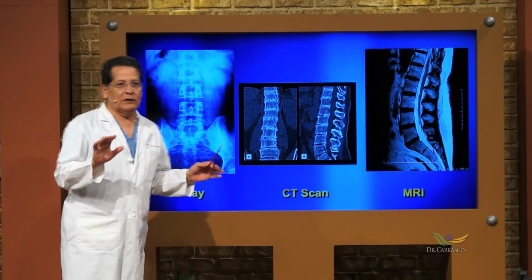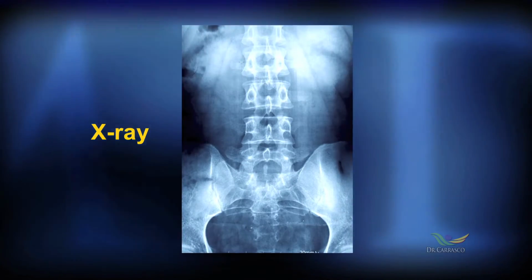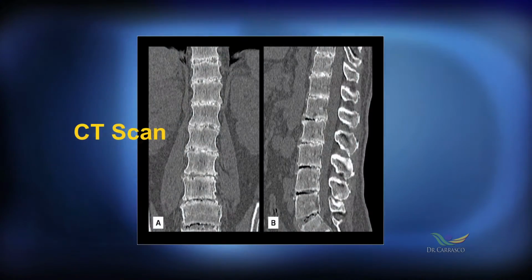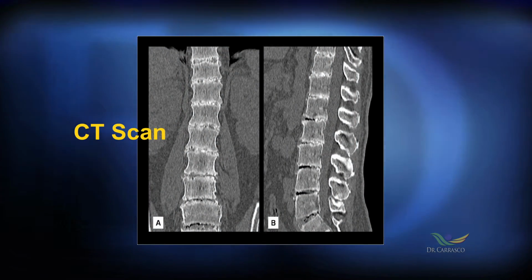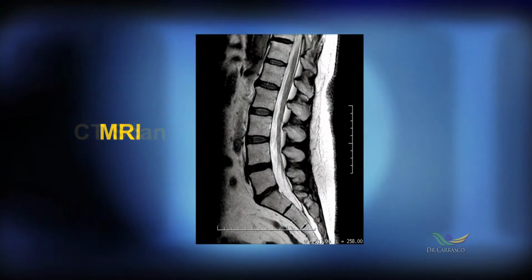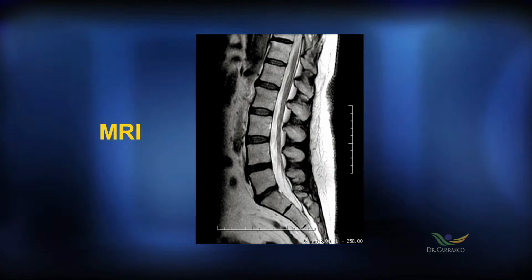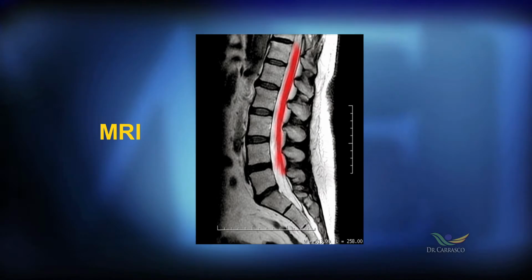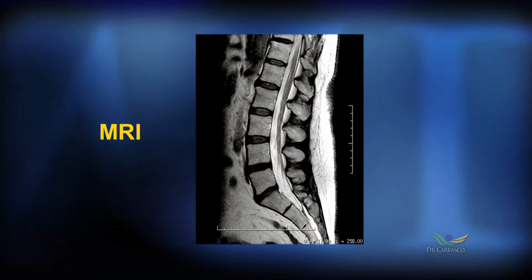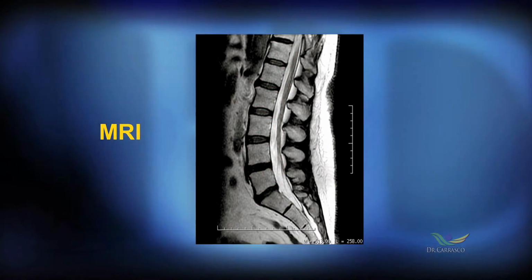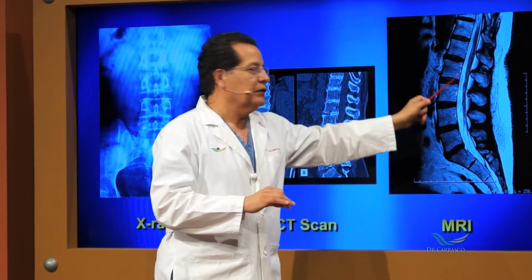MRI, very good. All right, so here's the difference. An X-ray is going to tell you a lot about what's going on with the bones. You see mostly bones here. The CAT scan will show bones well, and a little bit of the structure and soft tissue. But the MRI will actually show you the nerve. This is the spinal cord here. It'll show you the disc, the water inside the middle of the disc, all the way down. So you want an MRI to specifically see what the disc is doing if it's putting pressure on the nerves.